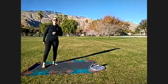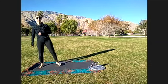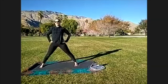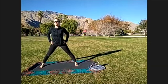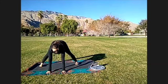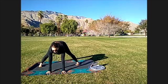And then go ahead and look down, press into the feet, stand all the way up. Parallel the feet to the left side of the room, hands to hips. Inhale, lift the chest. Exhale, fold on down. Hands come underneath the shoulders. Rock a little more forward so the balls of the feet are heavy.